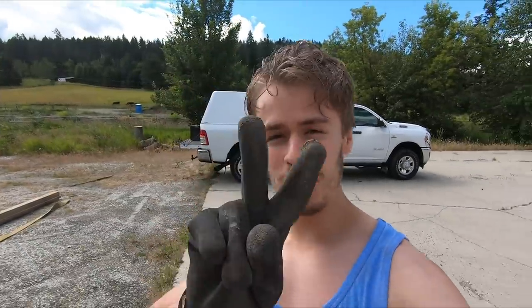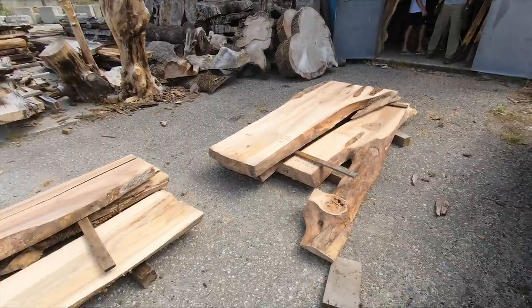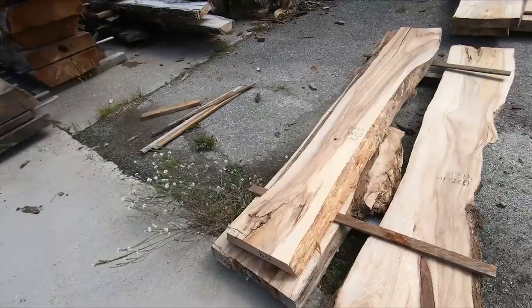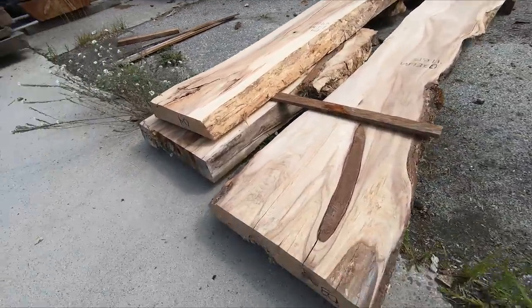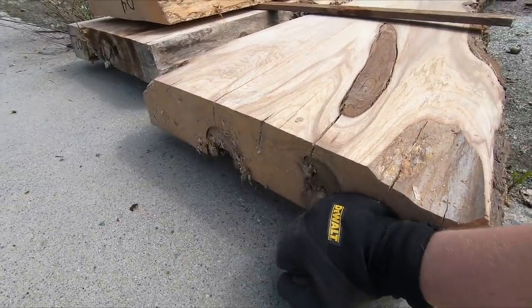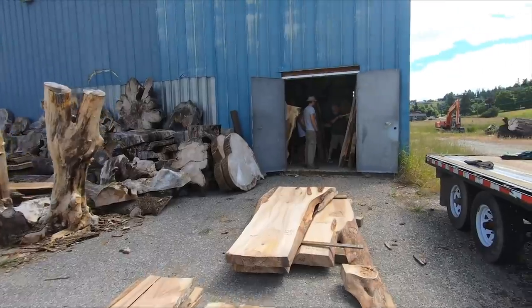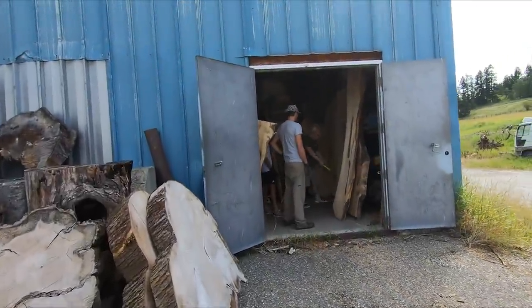It is day two now out in Okanagan Paradise with Jerry, and we're actually buying some wood today. We've just barely started. These are some elm pieces that we're going to be picking out - really nice color, really good thickness too. These are like four-inch thick slabs - that's what we like to see. And then my dad Sagar and Jerry are inside looking at some more wood. Let's check it out.